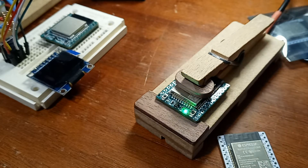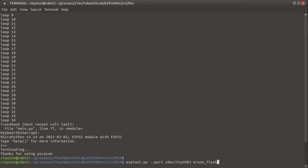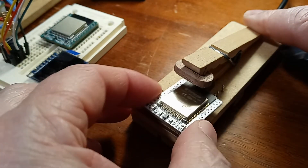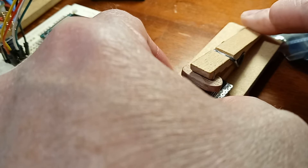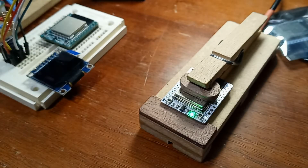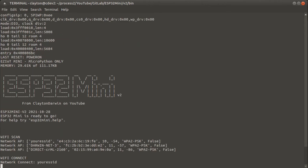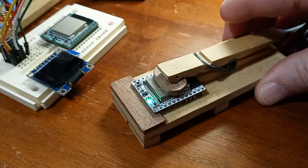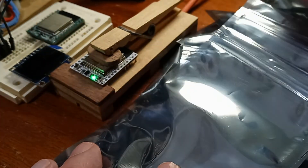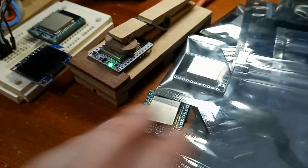So that one's all programmed and it's ready to go. All we've got to do is Control-C and then Control-AX to get out of PicoComm and we're ready to go with the next one. Just pop this one out and pop this one in — I think I've already programmed this one, but I'll stick it in anyway. Yeah, I've already programmed this one, okay, so that one works too. That's what's going on — got my little jig going here, I'm going to get all these programmed up. I've got about 15 of these things and I'll put them up on the store if you guys want to give them a shot.